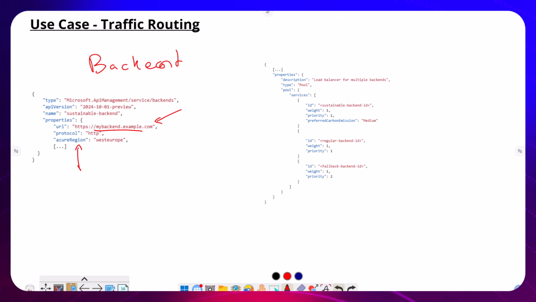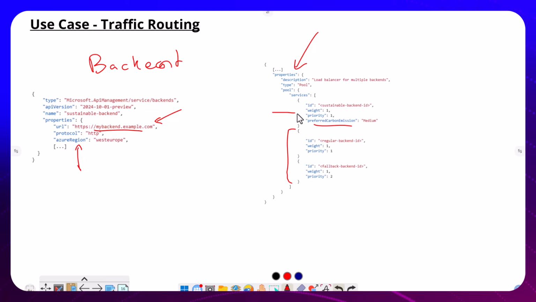Now over here, there's the definition for load balanced backends, for when you've got multiple backends that you want to treat as a pool and route the traffic over. What they've supported here is preferred carbon emissions. Here I've got a number of different backends, and what they probably had further down was a primary and a secondary. So I'll use the regular backend to begin with, and then I'll fail over to the failover backend if there's a problem, or if the load indicates I need to.